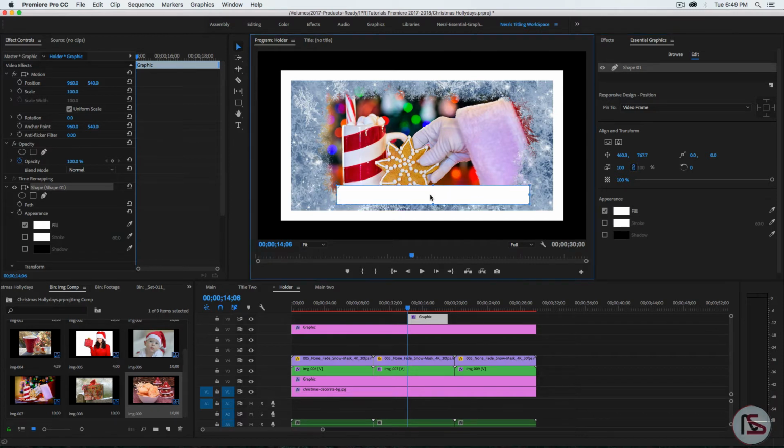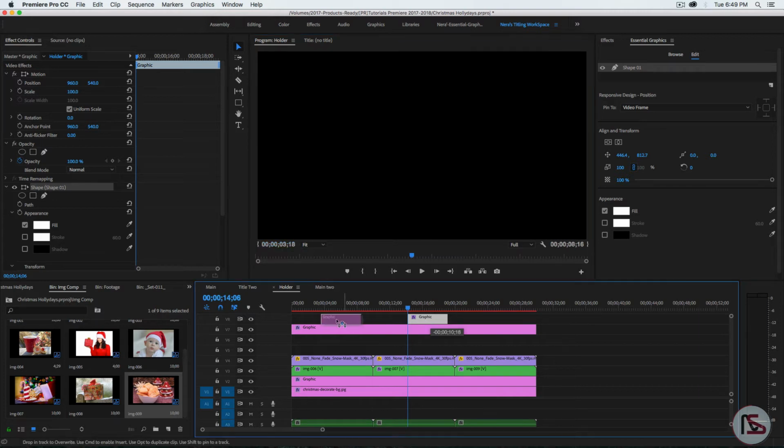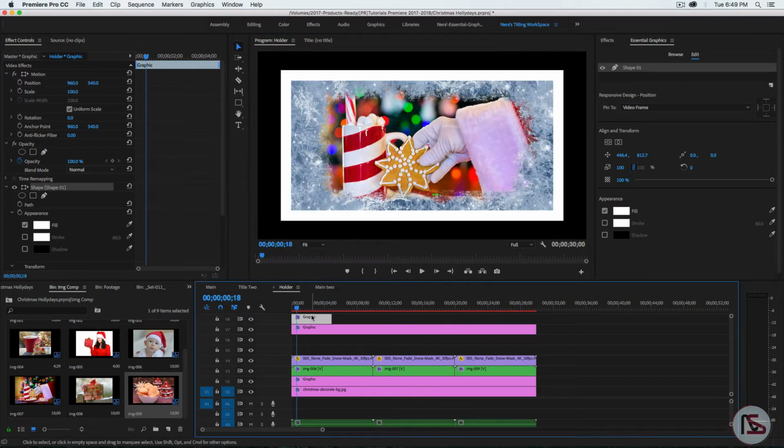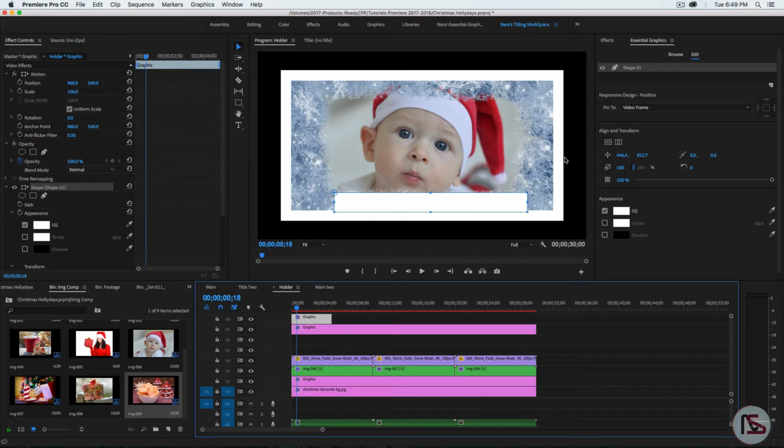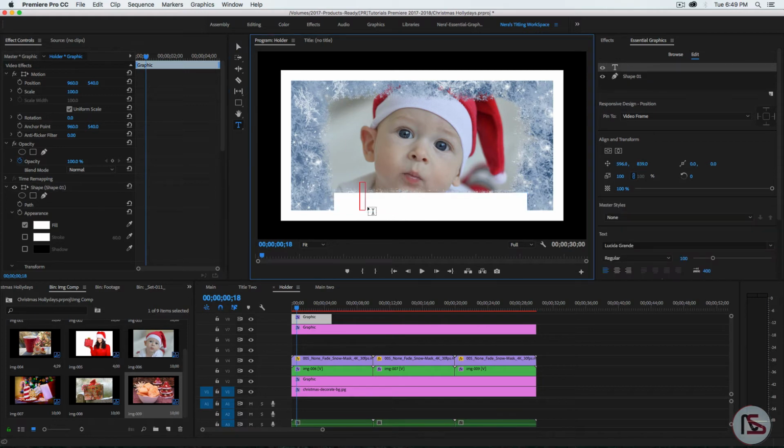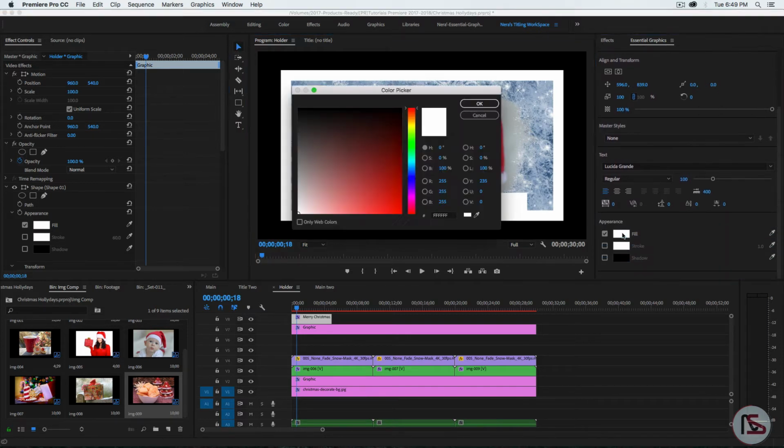And maybe we need to pull this a little bit down. And also we need to maybe put it at the beginning. And we're gonna go and maybe add, make sure it's selected, we're gonna pick this text tool and we're gonna type Merry Christmas. And so we're gonna change the color to red. If you want, you can have any color you like.